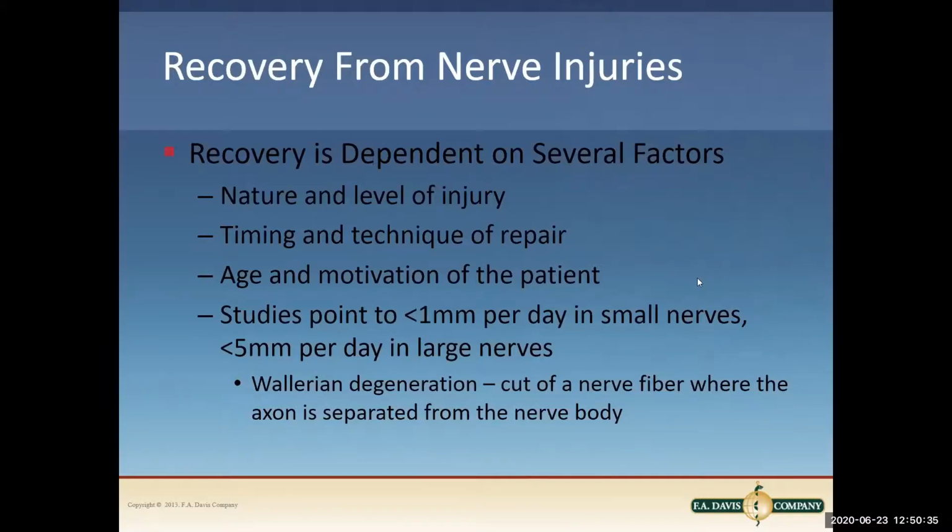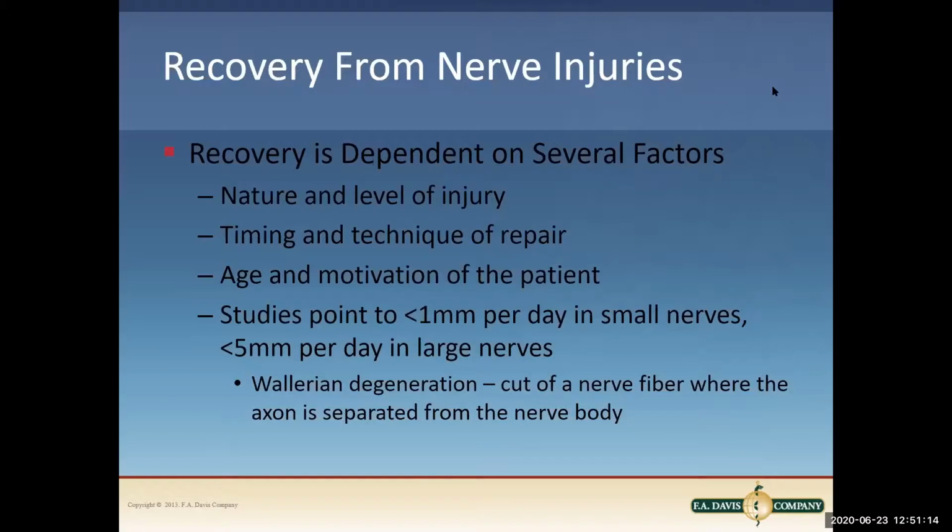And this is where the funny part comes into play. Studies say that nerves can grow between less than 1 millimeter per day to less than 5 millimeters per day in large nerves. And then some studies will say that the nerve will regrow less than 5 millimeters in a year. What that tells you is we really don't understand how nerves regenerate. We just know that there's the possibility for them to regenerate. It's very similar to stuff like your liver and your tongue. Nerves have the ability to regrow, but they may not always regrow the way we want them.